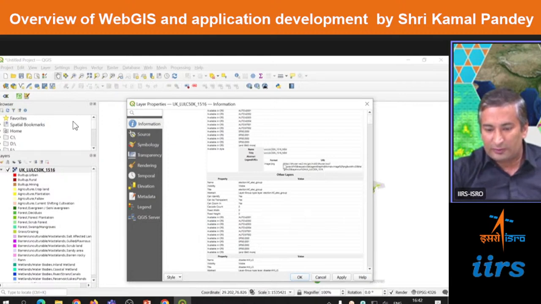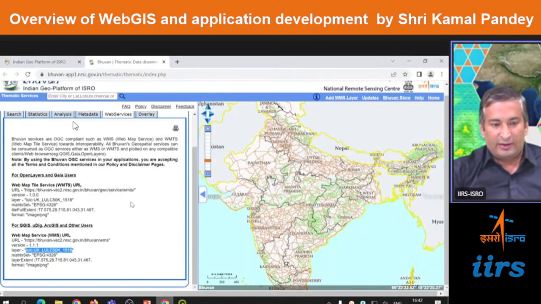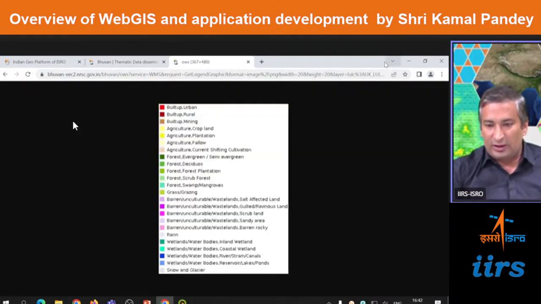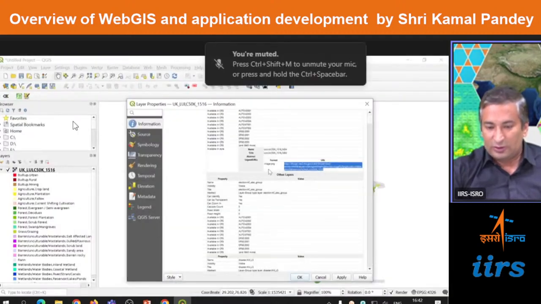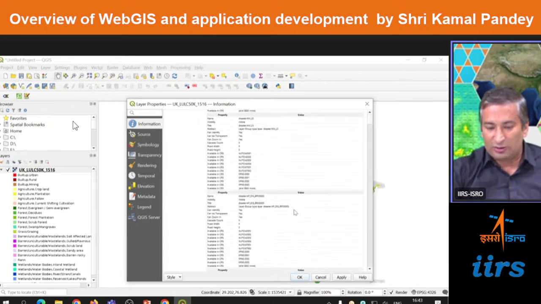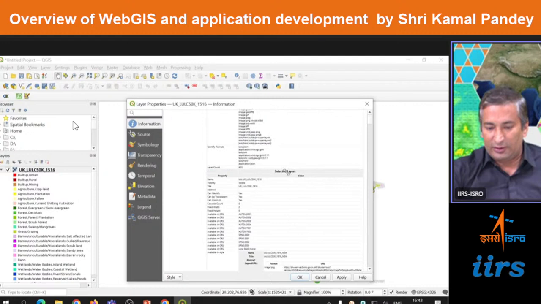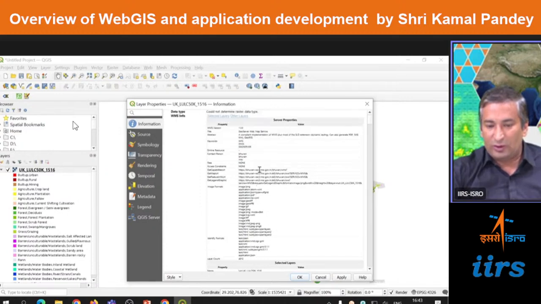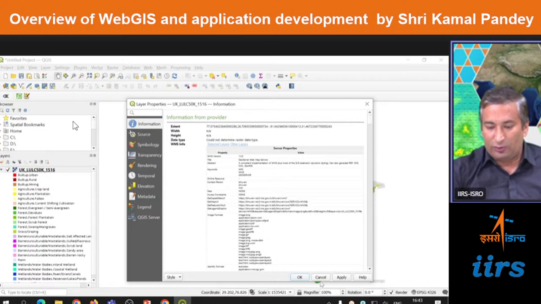Let me copy this one, this browser here. This is the complete URL. Control C, and then I will try to use it here directly in my web application. So this is your legend basically. Legend it is able to display here. So this is nothing but coming directly from that Bhuvan server. So this is the URL for the legend. Similarly, you have the URL for your layer also. It is somewhere displayed over here only. Get map. This is this particular get graphic map. So from there you can use it, and your map will be displayed to you.